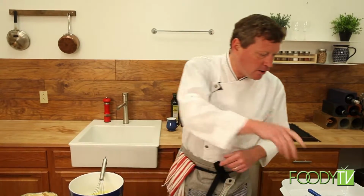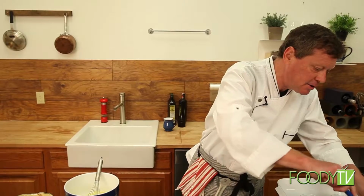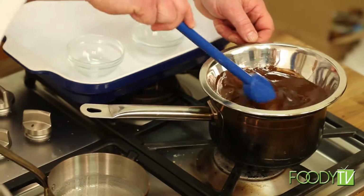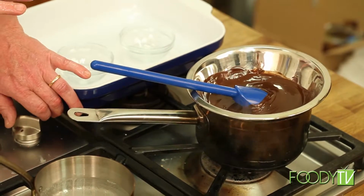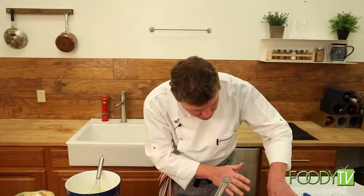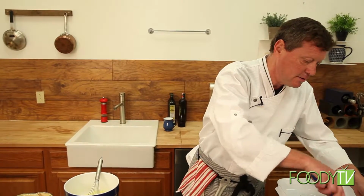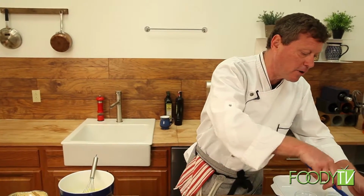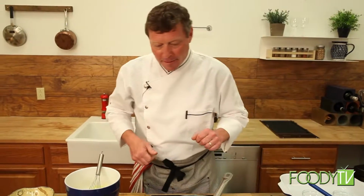And how's our chocolate doing? It's almost melted. Let's take a quick look at the chocolate. Looks like it's just about completely melted, right? At this point, I think we're just going to turn off the burner and just let it sit over that hot water until we're ready to use it. Yes, that's beautiful, perfect. Yes, very, very nice.